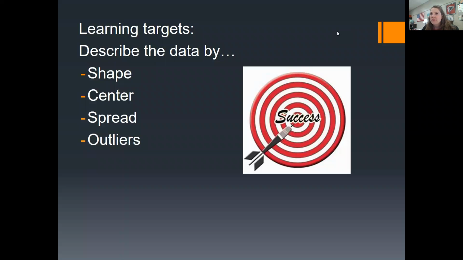All right, guys, we are continuing with our statistics unit. Today we're going to talk about different types of patterns that we see in graphs, which include shape, center, and spread, and we're going to figure out mathematically how to determine whether we have an outlier. Up until this point, we've kind of guessed, oh, this number is far away from the other data, so it's probably an outlier. But today I'm going to show you mathematically how to figure out if you actually have an outlier.